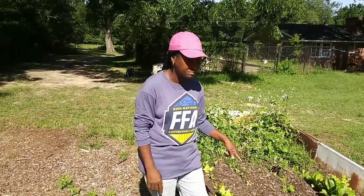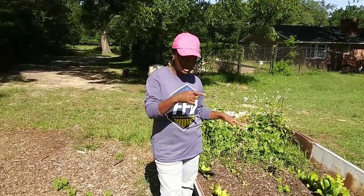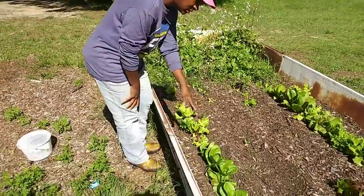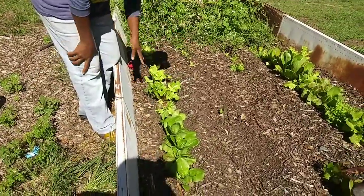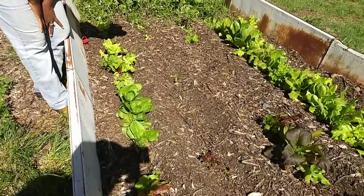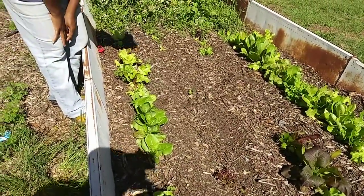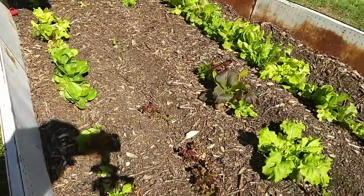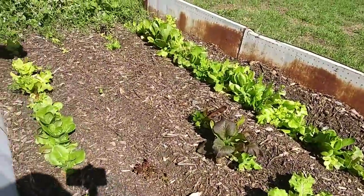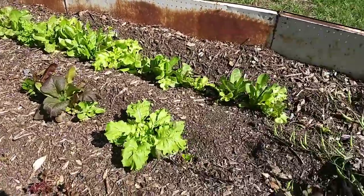Now, this raised bed is the one that we planted our lettuce in last year. Do you see this lettuce right here? Now, we planted these seeds. We didn't know if this was going to work or not, because it was getting so hot. We were late planting the lettuce. And as you can see, some of it is up and some of it is not, but it's looking good.